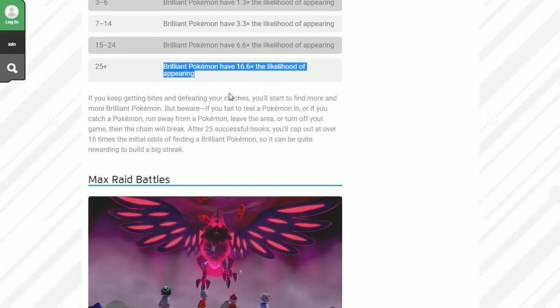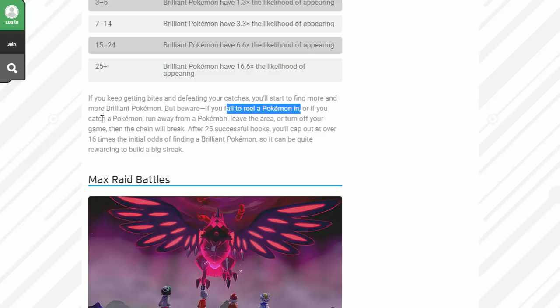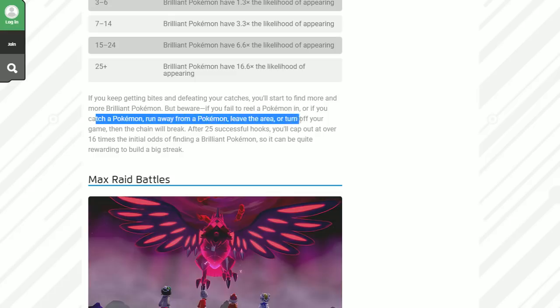If you keep getting bites and defeating your catches, you'll start to find more and more brilliant Pokemon. If you fail to reel in a Pokemon, or if you catch a Pokemon, or run away from a Pokemon, leave an area, or turn off your game, the chain will break.